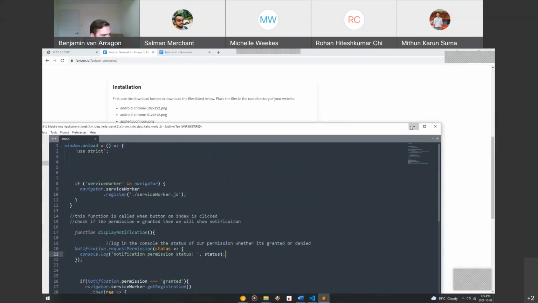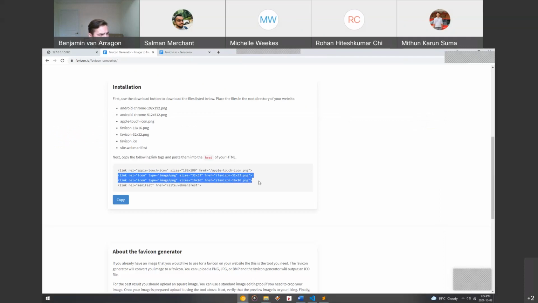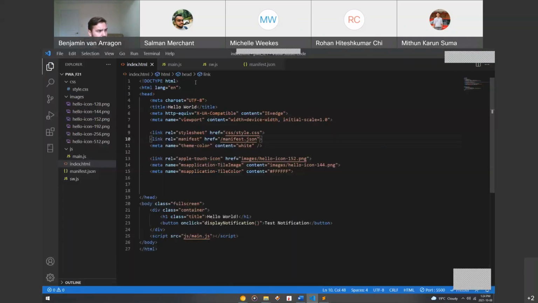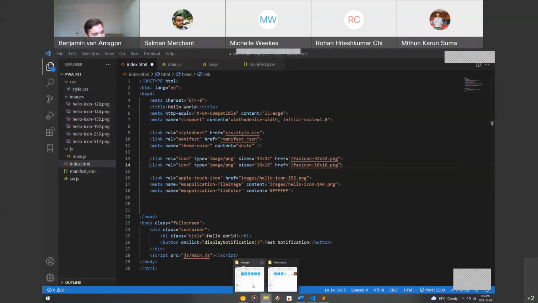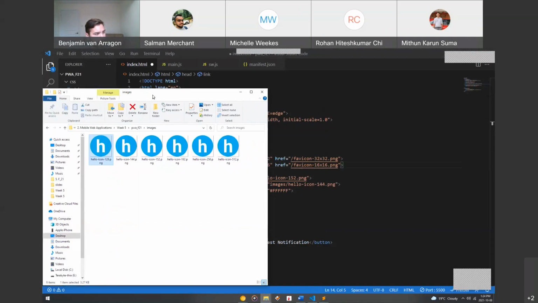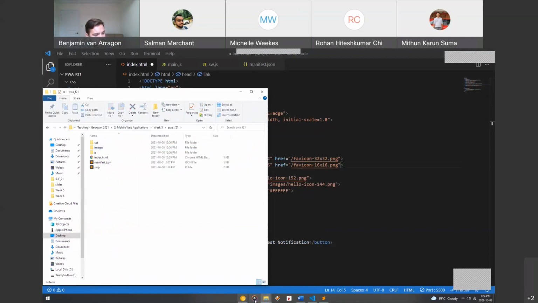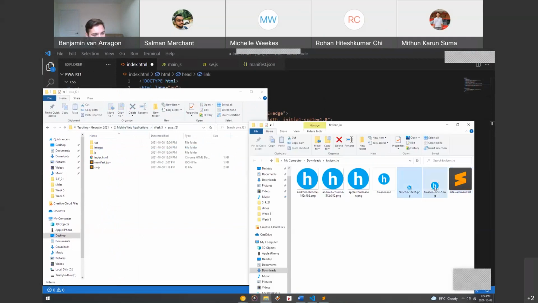Save that. Okay, so we just take these two and put them into our index.html right here at the top. And then, of course, they're referencing images that we don't have in our root folder. So we're going to go to our root folder, obviously that's right here, and then I'm going to open up the folder that we extracted. I'm referencing this one and this one. I'm just going to drag it in and drop it.